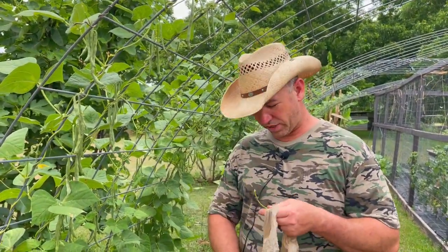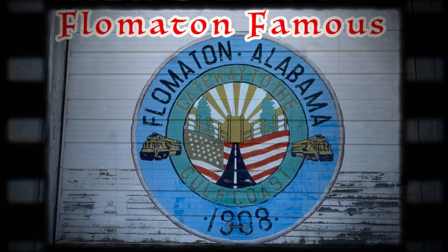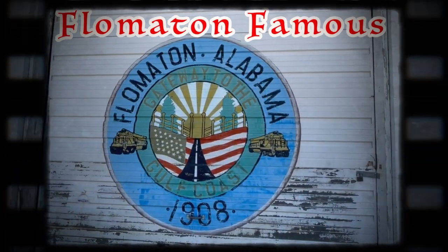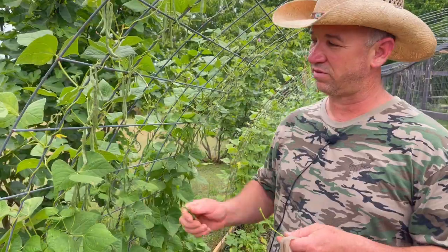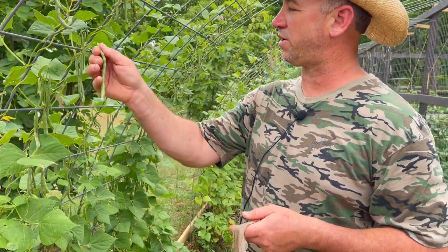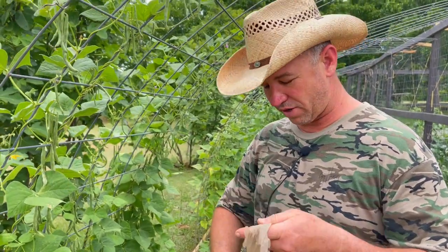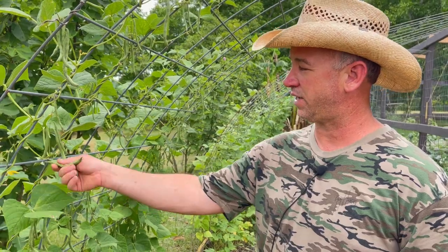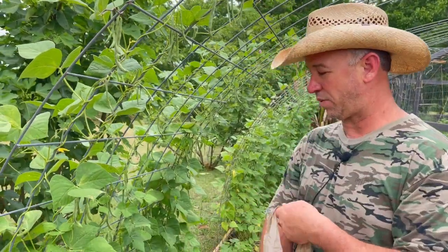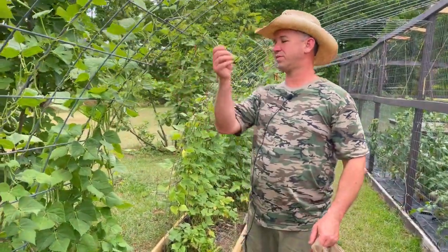We are out here at our trellis bean garden. We put these trellises in a few years ago just so that we could trellis up climbing vegetables such as beans. And it happens to be that every year we end up putting our rattlesnake green beans out here, and they've not been affected by us planting out here every year. We always seem to get a really good crop.